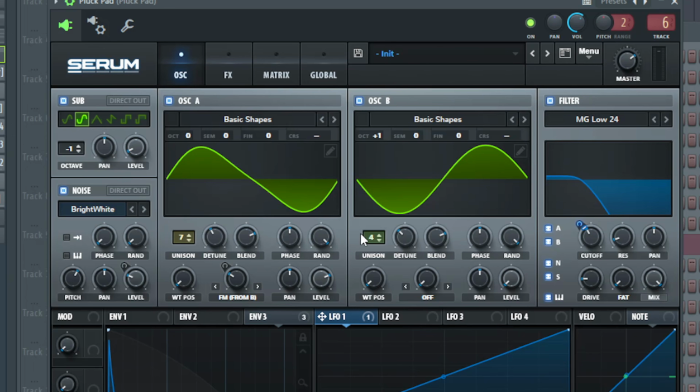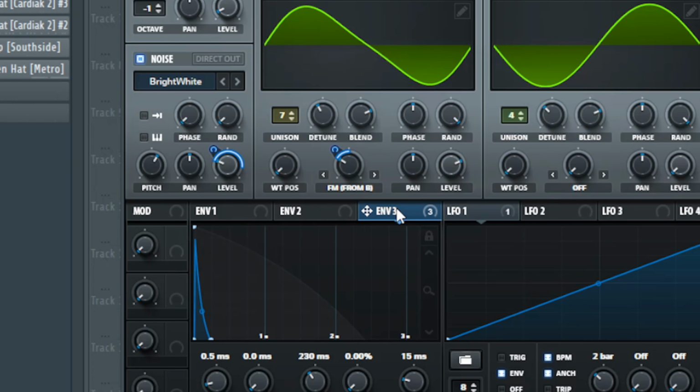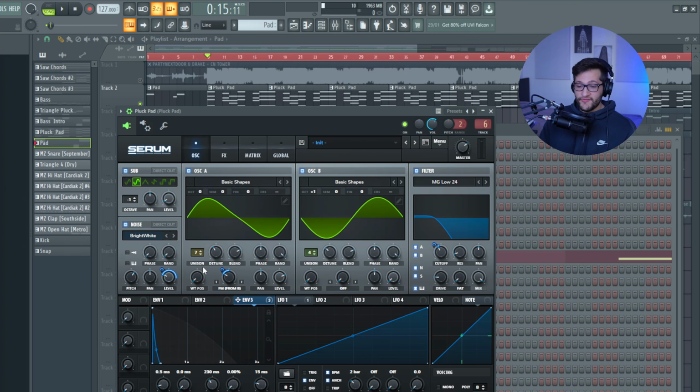Then I have 7 voices and 4 voices and detune for both. And then I'm using some noise just to have more attack at the start. We have 29% FM, and as you can see I'm using the envelope tree as a modulation on the level of the white noise and also the FM, because this type of modulation on the FM helps me to achieve even more attack at the start of the sound.